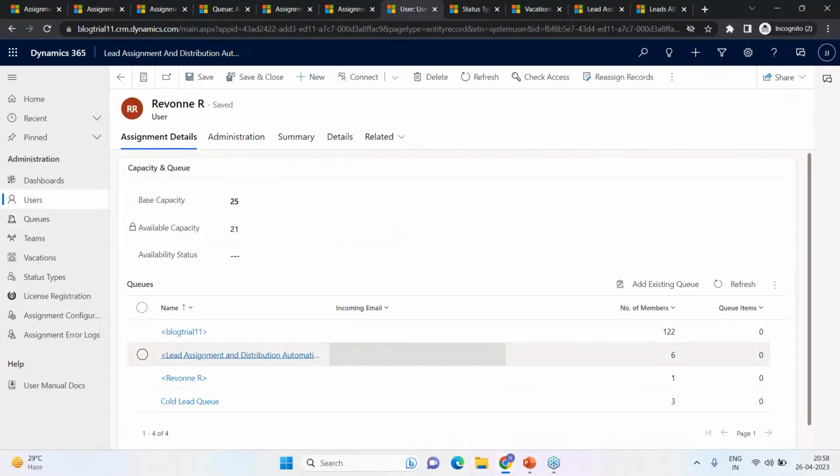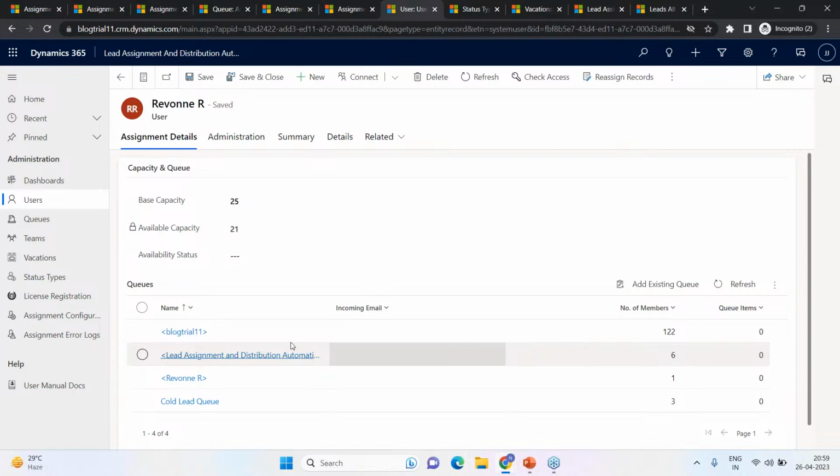The base capacity was 25 and the available capacity is 21. That means it tells me that Revon is currently working on a couple of leads, because the available capacity is still 21 and 4 have been consumed. So that's how easy it is to assign records using either the round robin algorithm or the capacity algorithm.